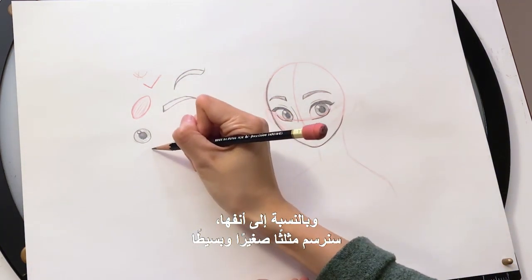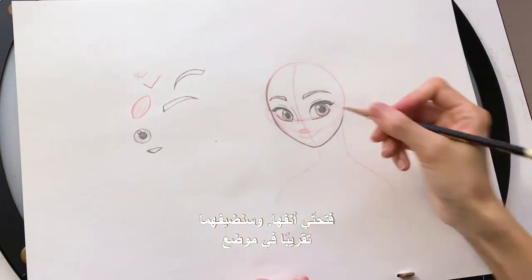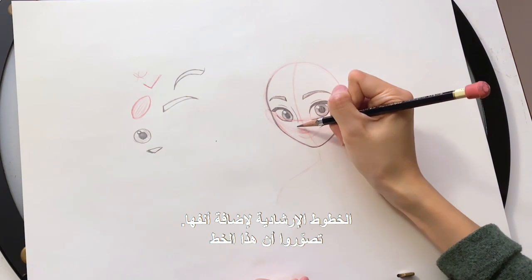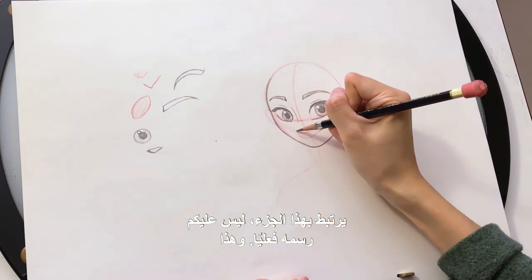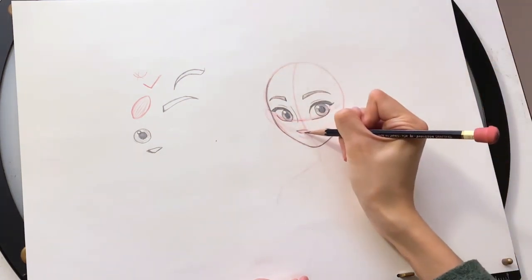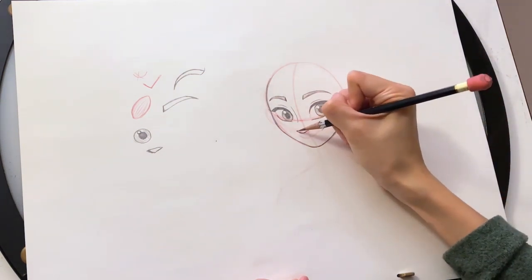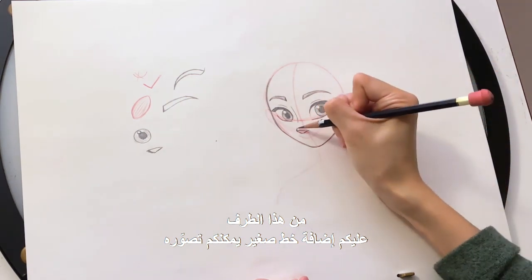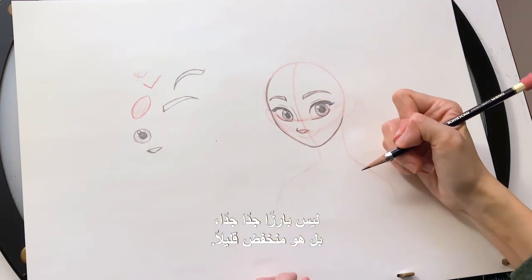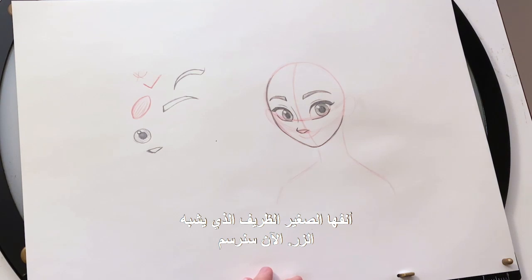And for her nose, we're going to draw it a little simple, kind of like an upside down triangle. That's going to be where her nostrils will be. We're going to put it right around that little circle we put when we were doing the guidelines to place her nose. Just imagine that line connects. You don't have to actually draw it. So that's where we're going to start that little upside down triangle. There's her nose. And from this end, give it a little line that you can imagine connecting there. It's nice to not connect it because her nose bridge isn't very pronounced. It's a little lower, but this will give you the indication of the edge of her nose and the nice little button nose that she has.